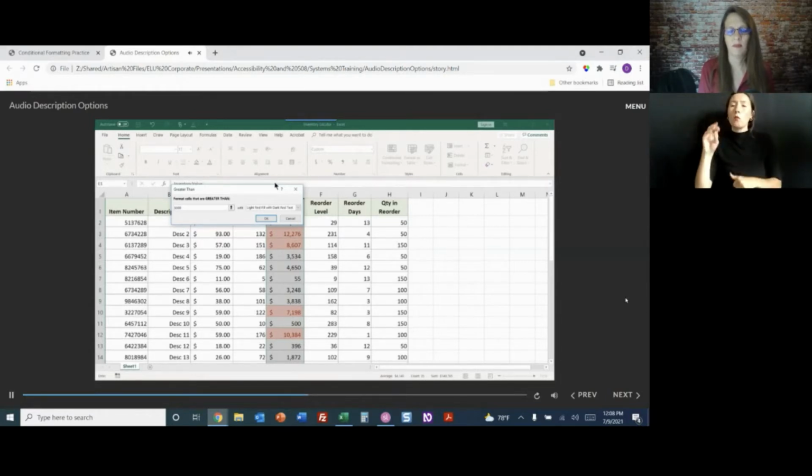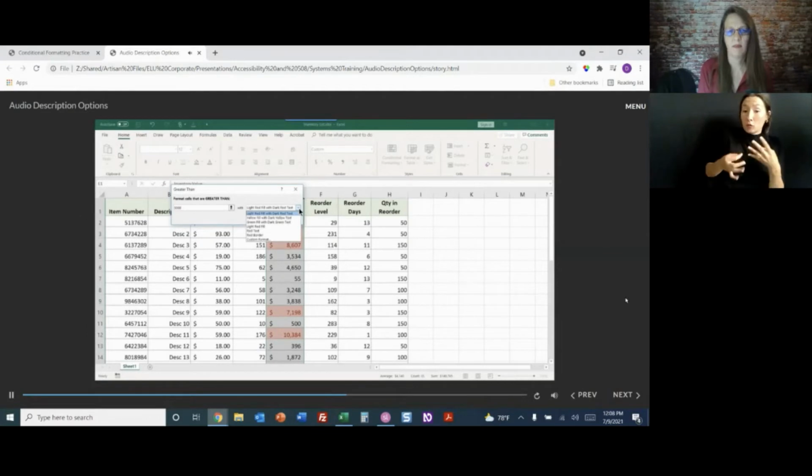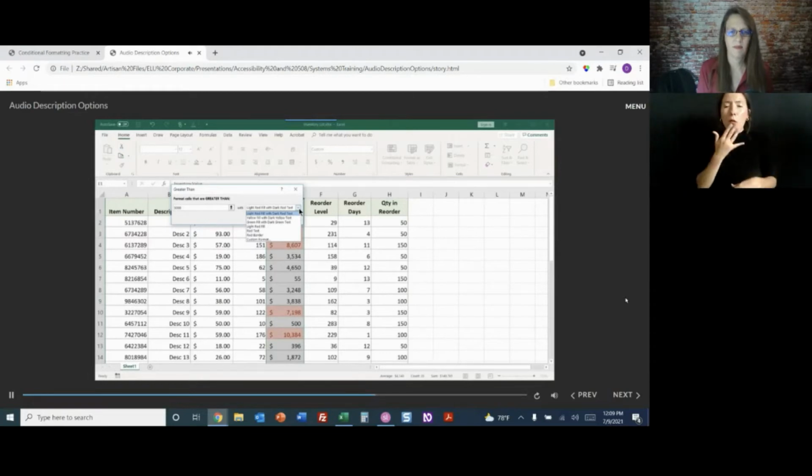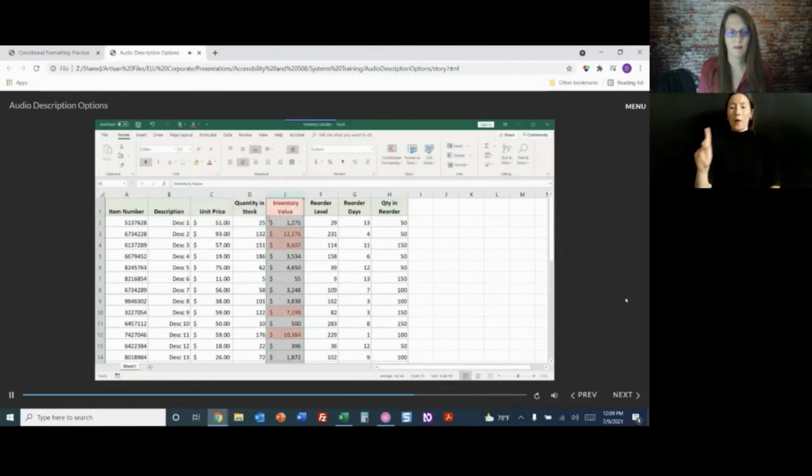In the field next to it, you pick the formatting you want to use on any cell meeting that criteria. To do that, click the drop-down menu, where you can either select one of the pre-made options or choose a custom format where you can set your own formatting for shading, font, and border color. In this case, I'll select one of the pre-made options with a light red fill and dark red text. Once you are done, click OK to close the dialog box.